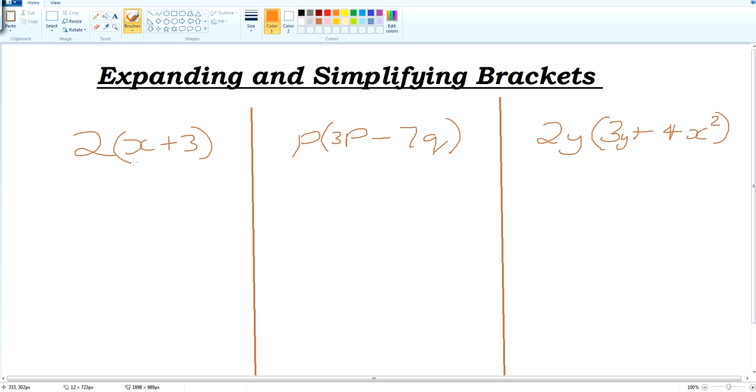Now, expanding and simplifying. Simplifying actually means where necessary. So, first of all, when we look at this bracket, what does it read? It says 2, then brackets x plus 3. Mathematically, that means 2 lots of x plus 3, which means everything inside has to be multiplied by the number outside, which means double everything. So the way we show that, I just use little arrows, a times sign and an arrow, and a times sign. So what we're doing is, first of all, 2 times by x.